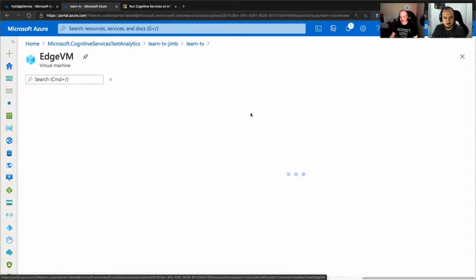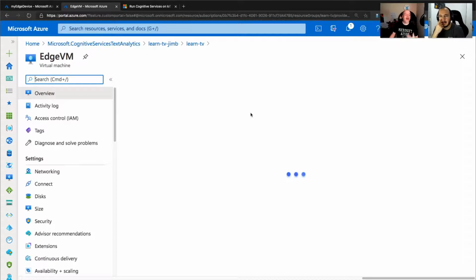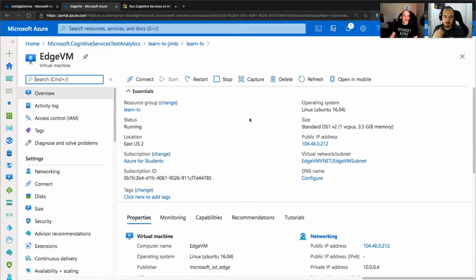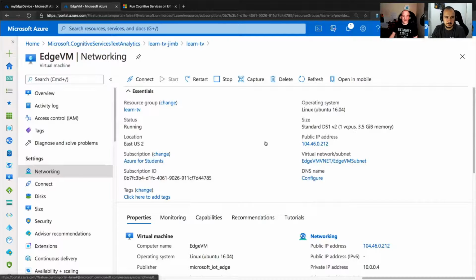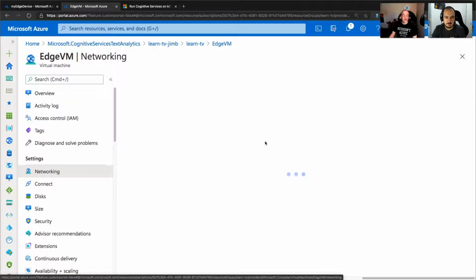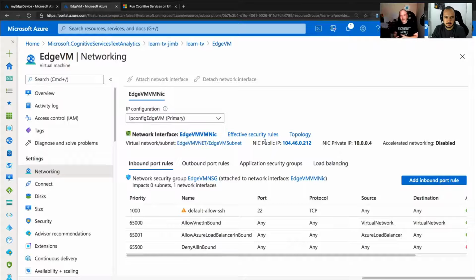Azure is very big on security. Our IoT services are secure. Our VMs are secure. So if I go to our Edge virtual machine and go to the networking setup here, we have what's called inbound port rules. When you create a VM, by default, we don't let you connect except in the ways that you said you want to connect.